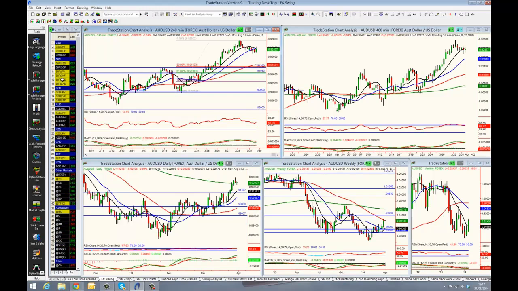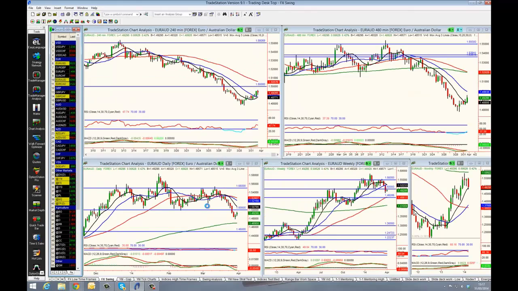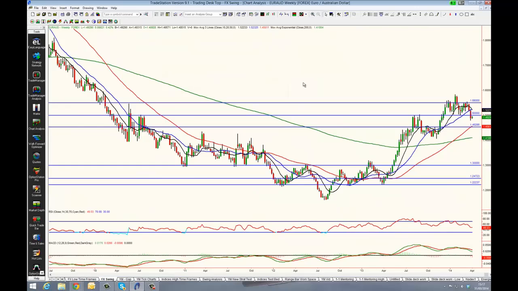Other markets I'm looking at here is Euro AUD. Now if we take a look at Euro AUD here on the weekly chart, we can see this market's been very technical, and the technical level that's just been broken here is the 1.5 level, and you can see this has been prior resistance, support, and now we've just broken it. And recently here on the weekly chart, the market's made a low, lower high, and now a lower low.